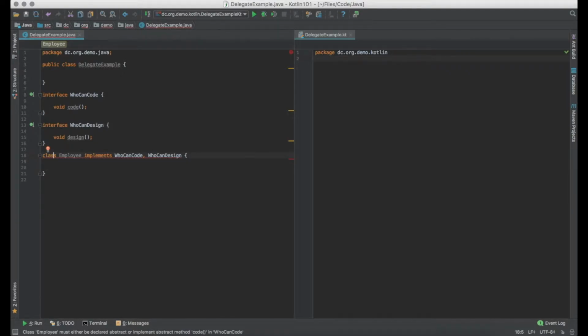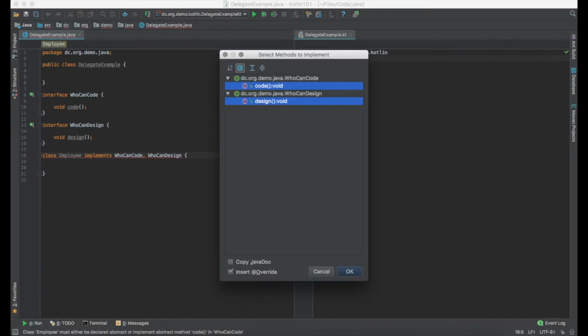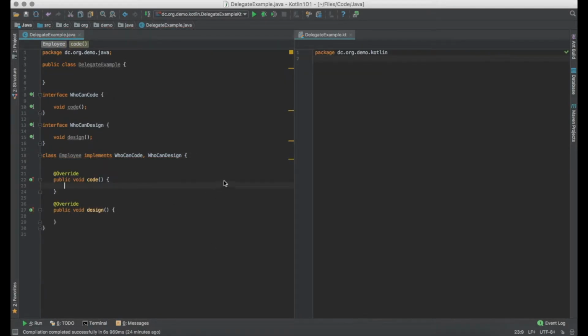So it must implement the methods from these two. Okay, done, right? Fine. Now what we can do here, we can write our own code and we can write our own design, right? But that kind of employee is really rare, who can code and who can design also. So this employee is clever enough to pass his responsibility to someone else.